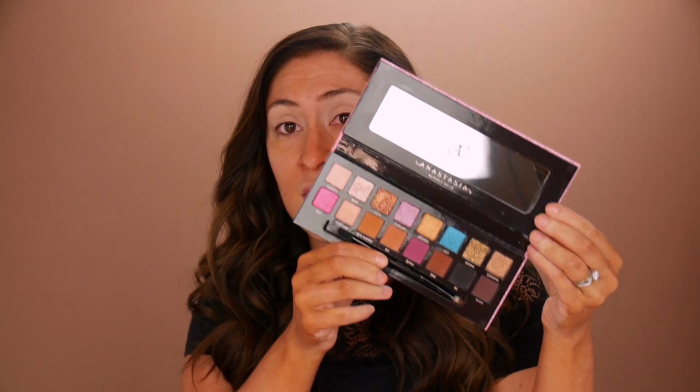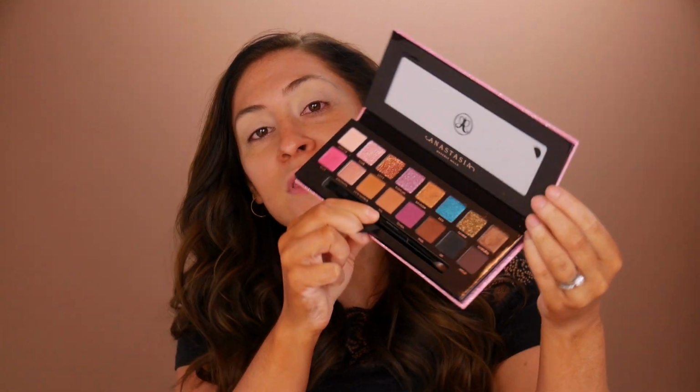Okay, and then for my eyeshadow today, we're gonna do a little something new. I've only used this palette once or twice and I am in love, and this is the new AMREZY palette by Anastasia Beverly Hills. First of all, the packaging, can we even with this whole Barbie packaging, but these colors. Don't know if you guys have played around with it much, but most of them are all my shades. All the browns, golds are beautiful, but then there's this gorgeous blue that you can use for a pop this summertime. These pinks I haven't played with much yet, but they are gorgeous. So we're gonna use that for our eyeshadow today.